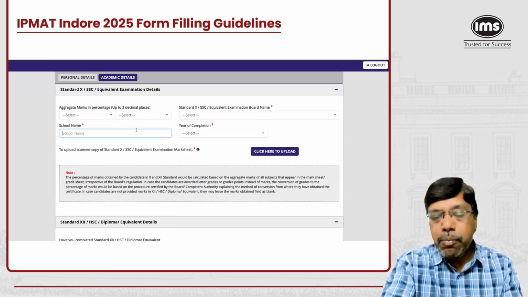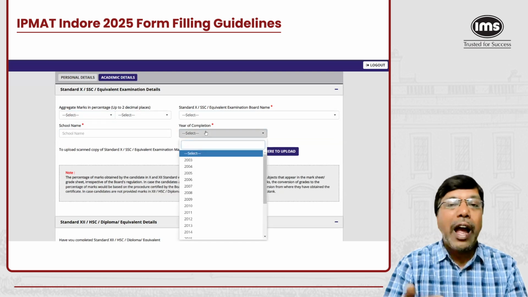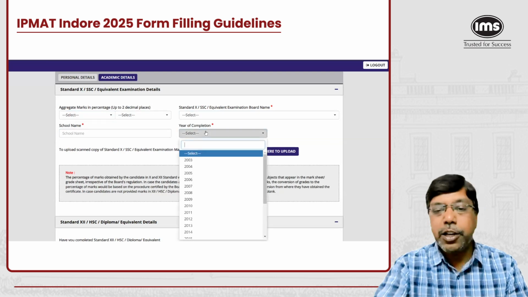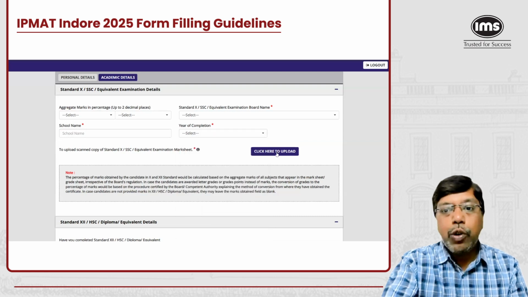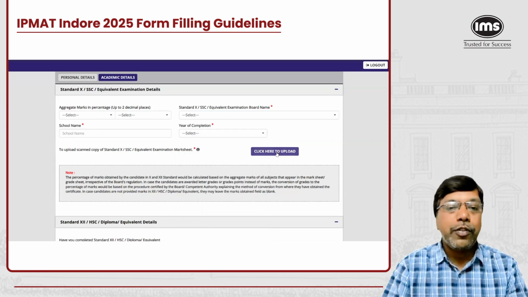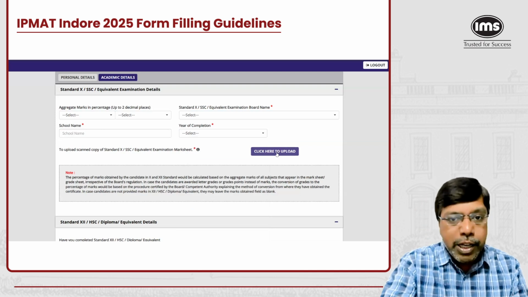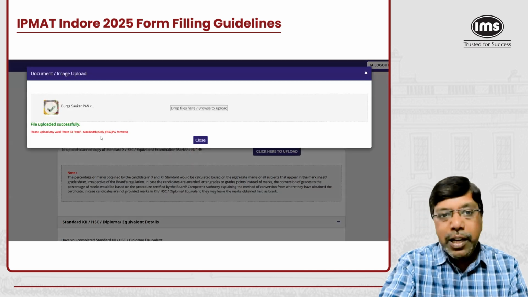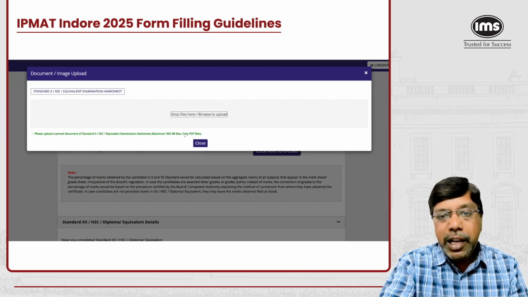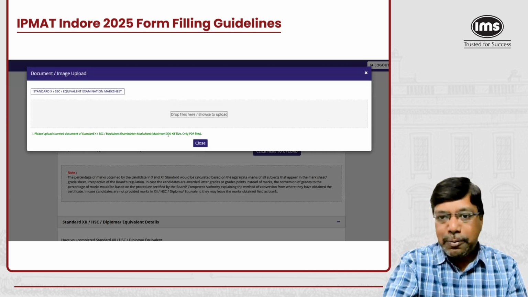Type in the school name from which you have studied and the year in which you have completed your 10th standard. After which, you have an option here to upload the scanned copy of the 10th class mark sheet. As mentioned earlier, kindly see to that it is in a PDF format and a maximum size of 300 KB.